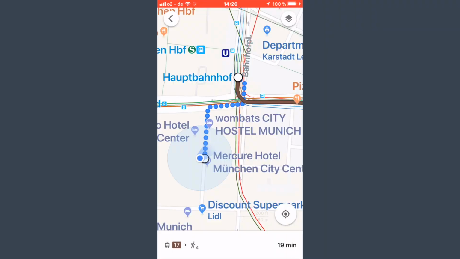So according to this map, I leave my hotel, and when I get to the main street, I walk to the right for about a block. And then my tram is going to be on the left. I have to take the number 17 tram. So I'm going to show you how I buy the ticket and how I get there. And then we'll see. That is not my tram, and I'll tell you why.